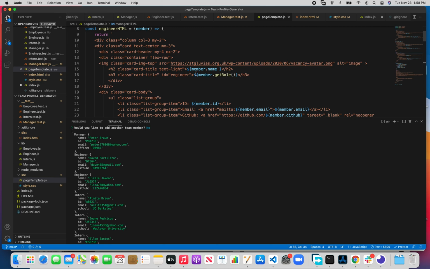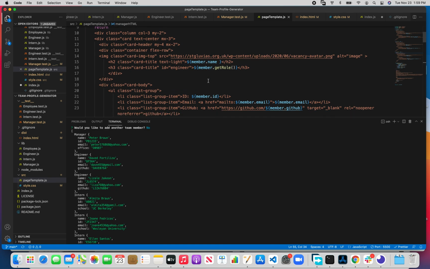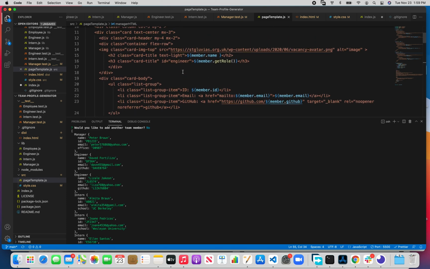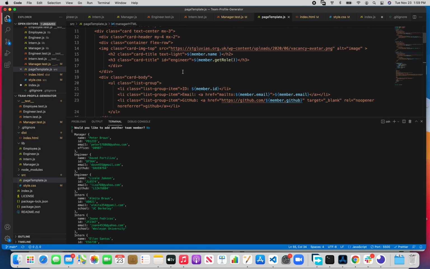This is the value. So I have h2, and the value of h2 should be the name of that member or employee. And for h3, the value will be the role of that employee. So I initialize a card, or ID card, for each employee.